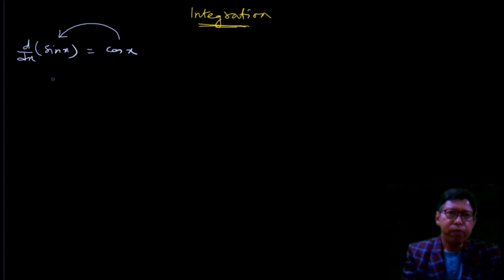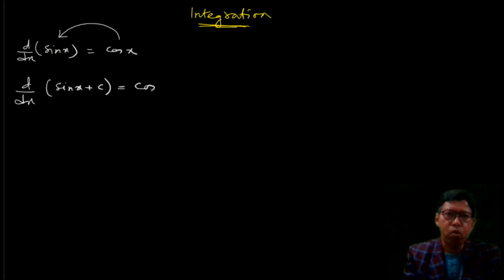Okay, so if I take the derivative of sin x plus an arbitrary constant c, I again get the derivative of sin x as cos x and the derivative of the constant c as 0. So we are again getting the same derivative. Sin x plus c has derivative cos x, and the derivative of sin x is also cos x. It means that the antiderivatives of cos x may vary. It may be sin x, it may be sin x plus c, it may be sin x plus 1. This c is a real number.